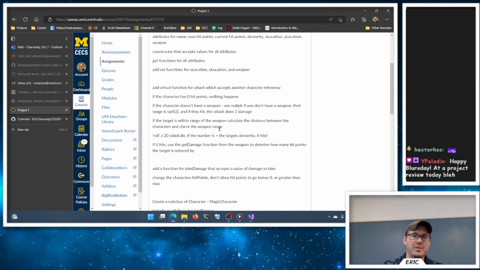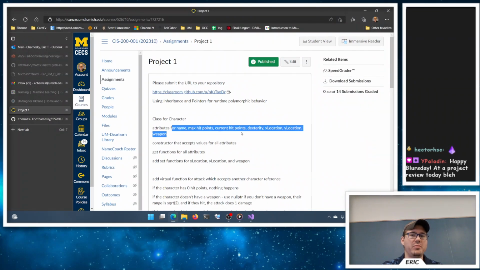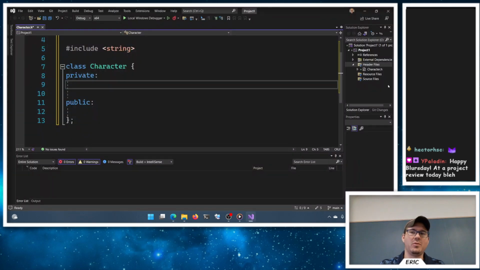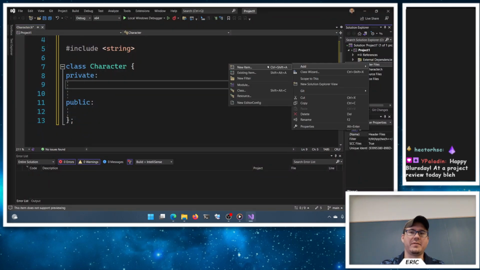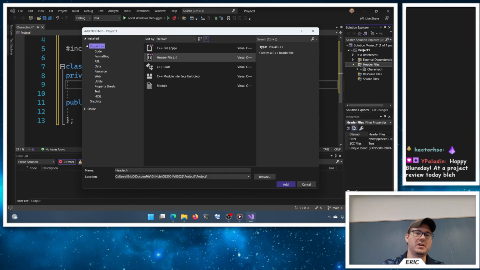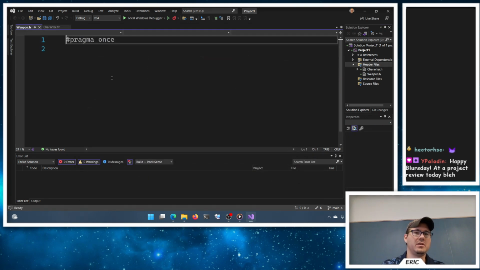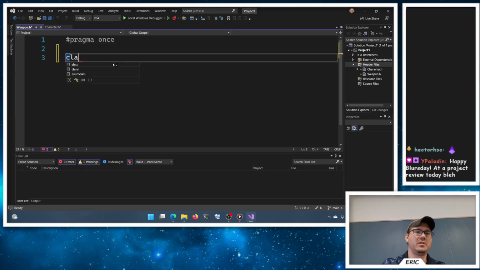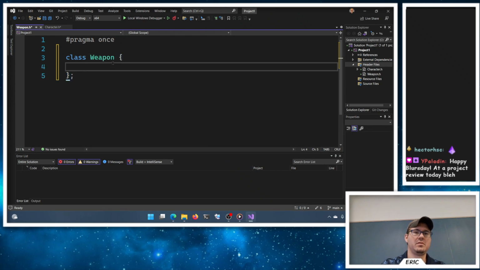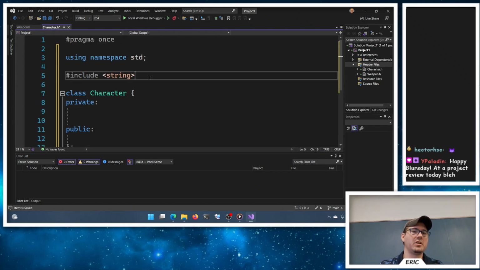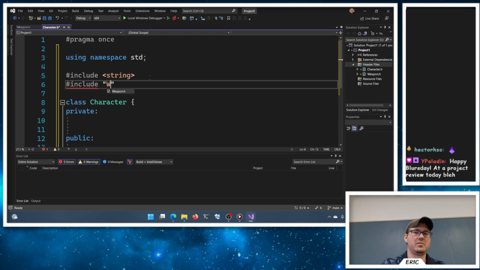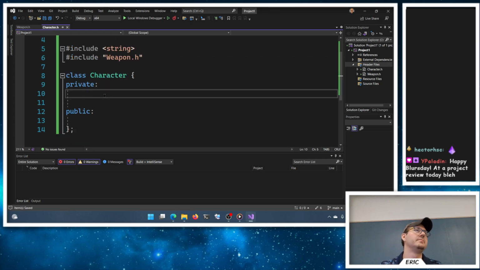So we're going to have a couple attributes here for character, right? Name, max hit points, current hit points, dexterity, X location, Y location, and weapon. Well, if I need a weapon, I'm going to go add a header file here, so this at least will compile. So we'll add a weapon, call this class weapon. There, now I have a class for weapon, so I can include that later. Okay, so we're going to have a string for name.